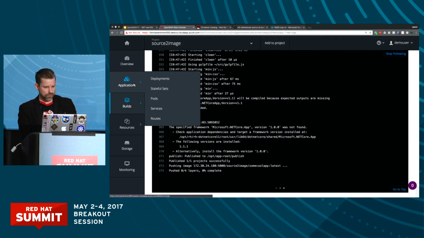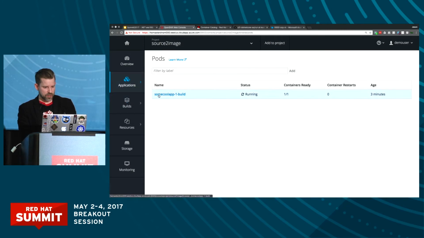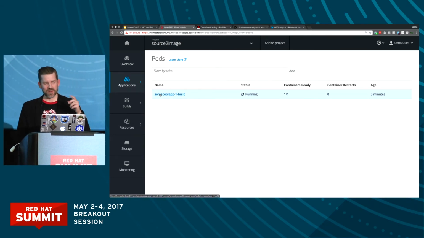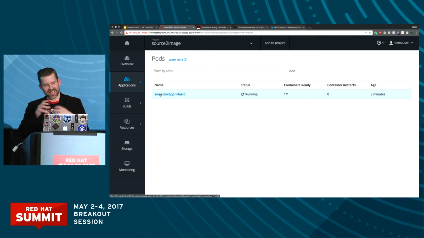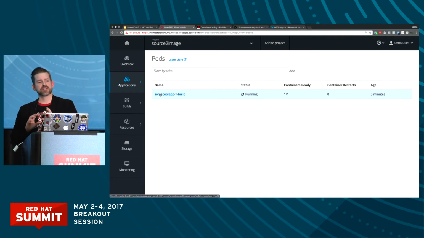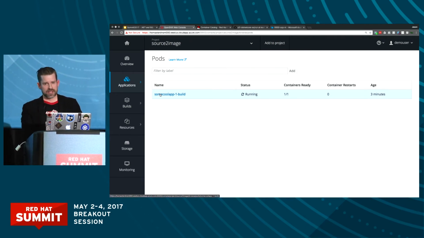So one of the other cool things I can show you in OpenShift is the build itself happens in its own container, which is kind of like Inception if you think about it. The build gets containerized, and as you're building the app, it gets containered. And then that container creates another container, which is the thing that's going to be deployed, the actual version that will be living in your registry as the app.